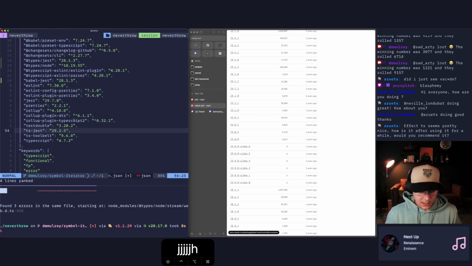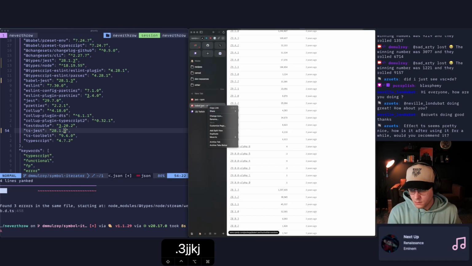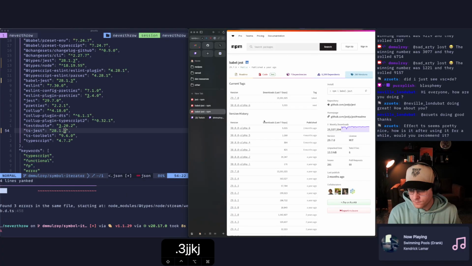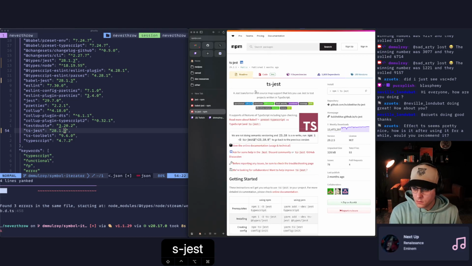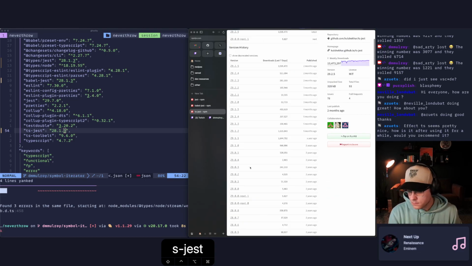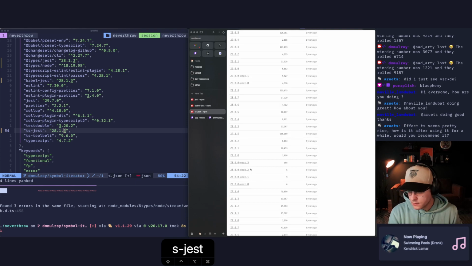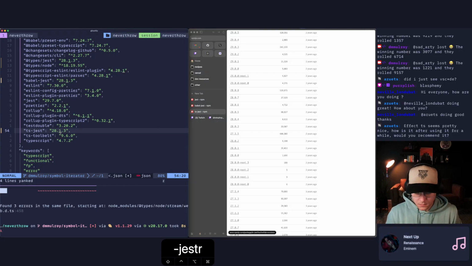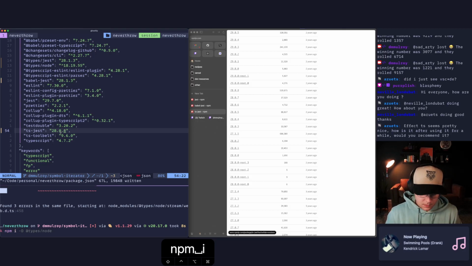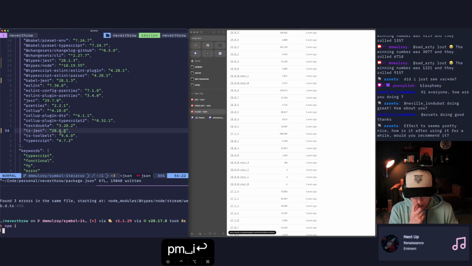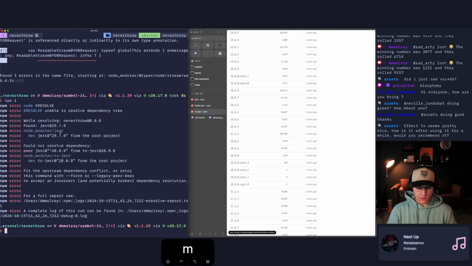And I'm guessing that this is going to be 28.1.3, but let's triple check that before making assumptions. Drink. 28.0.8. npm i.